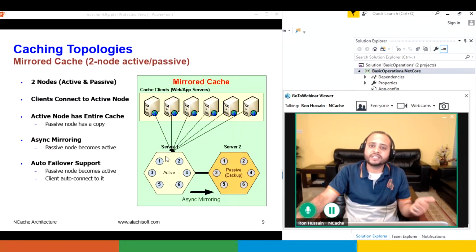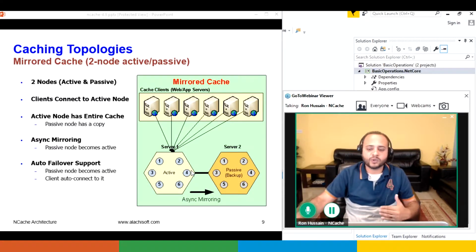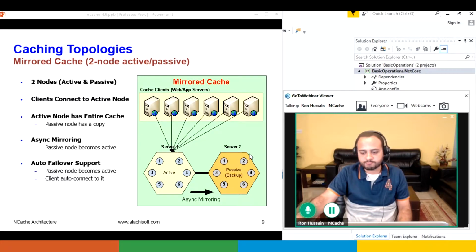This topology is good for reads, good for writes, and very good for reliable data transactions. But the only downside of this topology is that you only have one server which is active. You don't have the ability to scale out. So if your requirements need more request handling capacity, then you have a scalability issue. But if you're looking to just have caching, this is a good starting point for smaller configurations.